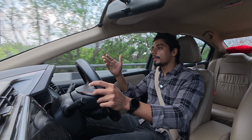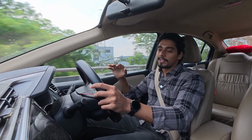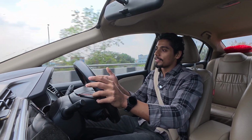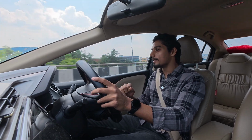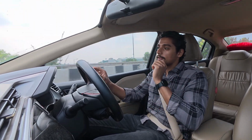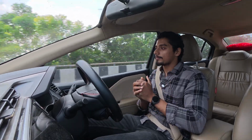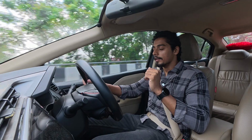because Vento and Rapid came with 1.6 liter petrol engines, which are not that great. Really, it's not that great. At that time, also, City was known for its petrol engine. Still, it's known for its 1.5 NA engine. It's one of the class leading engines in the market currently. If you are looking for a 1.5 liter NA engine, there is no better engine than this City still now. But if you are buying brand new, of course, go for fifth gen. If you are planning to buy one used, fourth gen City you can really consider.